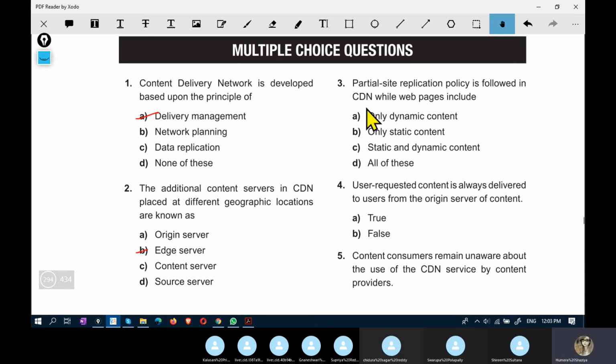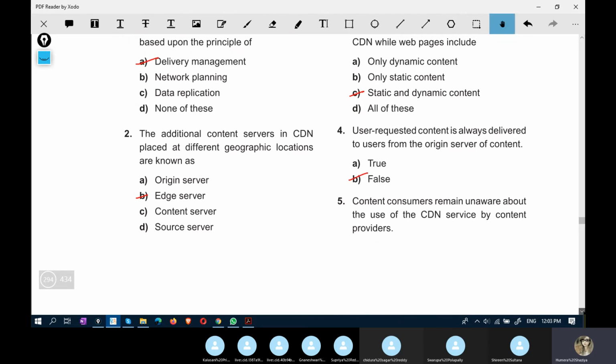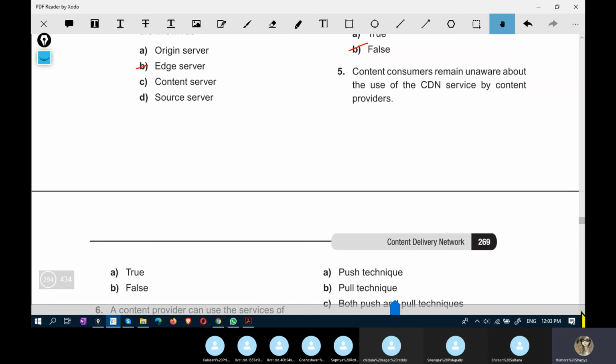Partial site replication is followed in CDN while web pages include static or dynamic content. User requested content is always delivered to the user from the origin server. False.